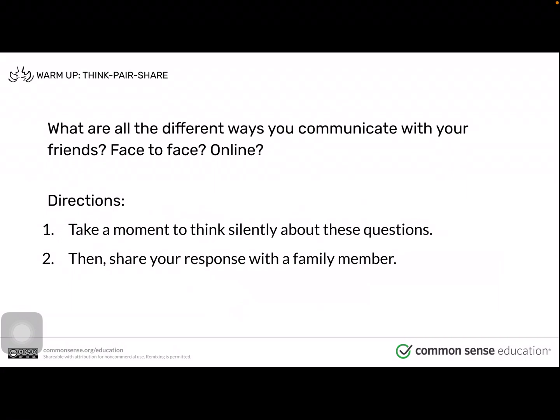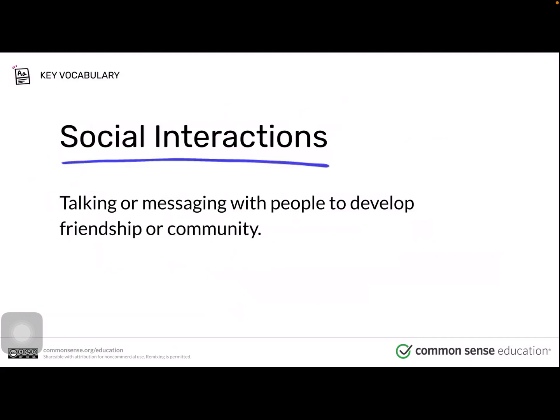So, did you discuss things like doing video calls? Maybe calling someone on the telephone? You can see somebody face to face if they're your family member or maybe a friend or a neighbor. And when we're online, it could be a variety of things, like using Zoom with your classmates and teachers, or doing a FaceTime video with a family member, or maybe even communicating online during a video game.